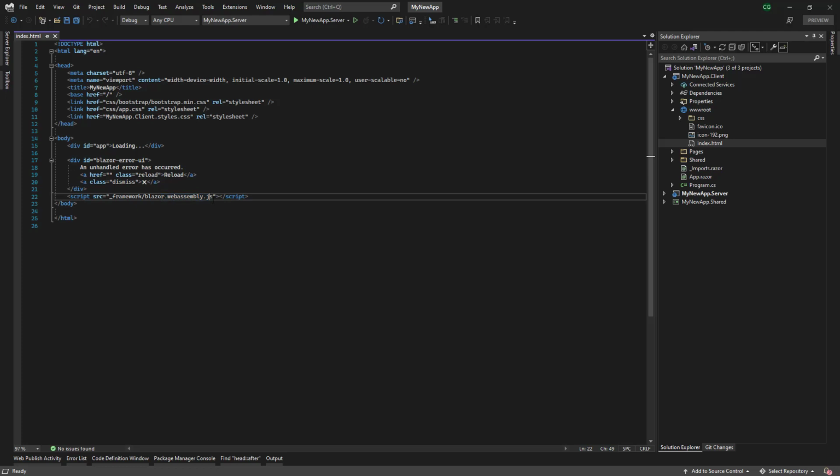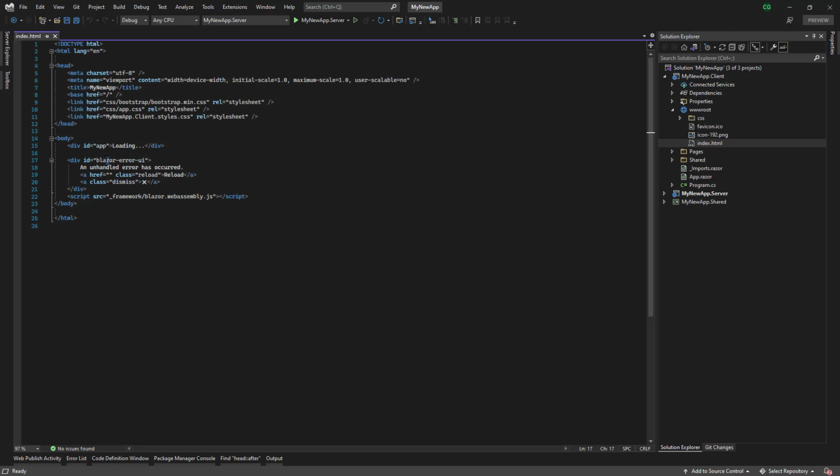That is the JavaScript file that is going to load up WebAssembly, connect Blazor to your web browser, and do all the work necessary to convert C# into browser executable code. So this file is just the entire framework. This is the file that will download Blazor and download your files. Everything will be done through blazor.webassembly.js, and your Blazor app will be loaded inside the div that has the ID app.